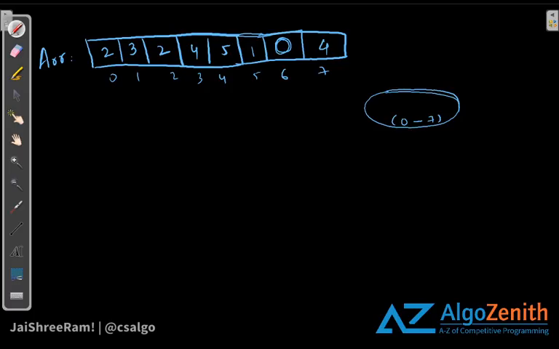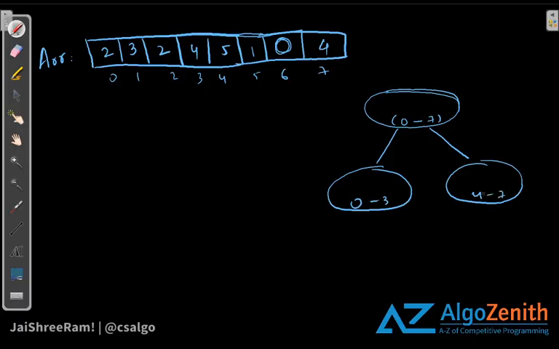Okay, and this range can be divided further into 2 sub ranges, right? Like if you divide it from the middle, it can be divided into 2 sub ranges, which would be like 0 to 3, and then this would be something like 4 to 7, right? Like you can divide it into 2 sub ranges. Okay, so again you can divide this further if you want. So this would be like 0 to 1, and this would be like 2 to 3.